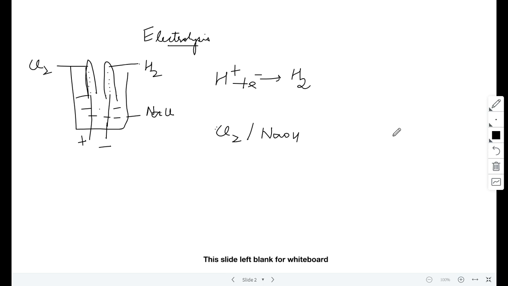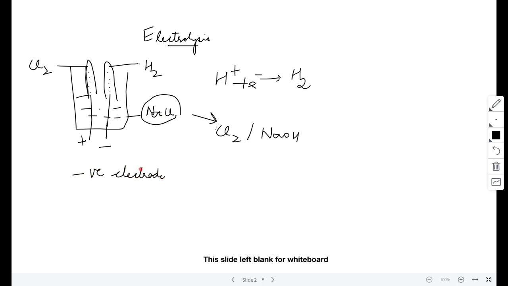Okay. So in this question, basically, if it's a three marker, you have to explain how the electrolysis has happened, right? I am asking you about the electrolysis of NaCl, which produces this thing. So now you have to use this information to tell me the steps of the electrolysis. So can you tell me what happens at the negative electrode?